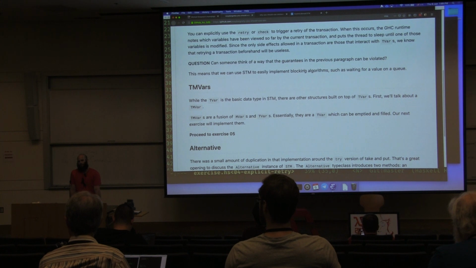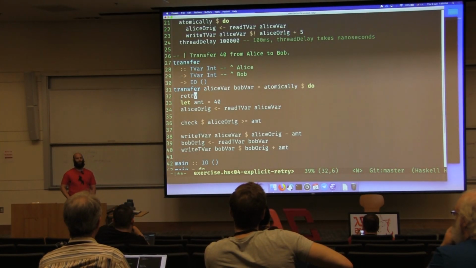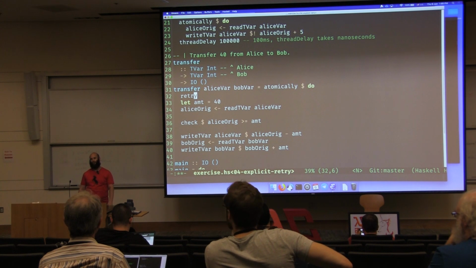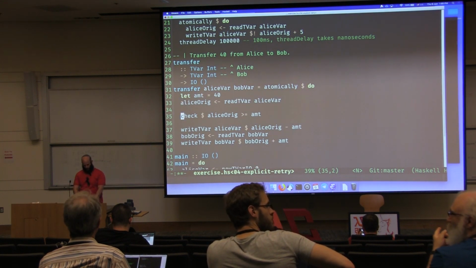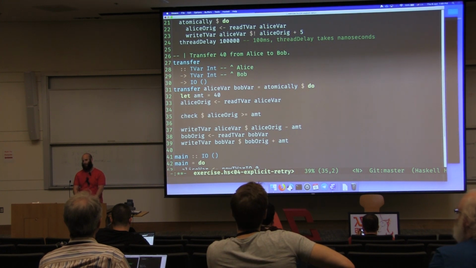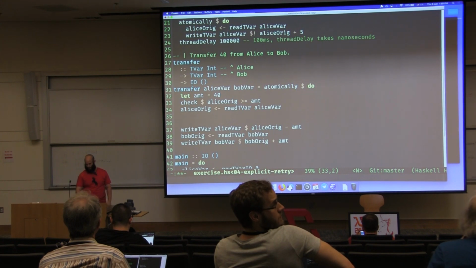Yeah? So if your check line is the first thing in your STM block, is it going to scan past that to see which variables to monitor? No. It's not lexical in any way. It's going to look at what happened previously. You have to have read. So for example, if you did this, this thing is a deadlock. This thing will never succeed. This is saying always retry. Doesn't matter what's coming after it. What if you put line 36 above and it fails that check immediately? Well, it can't. This won't even compile, because you have to read a variable first.